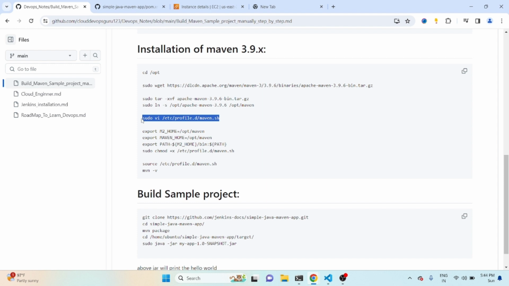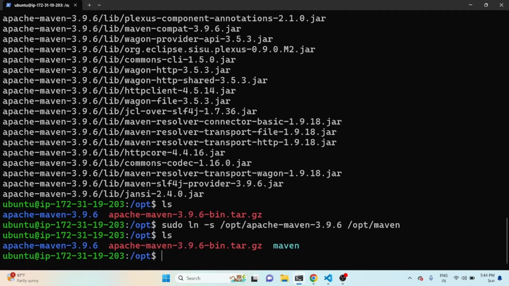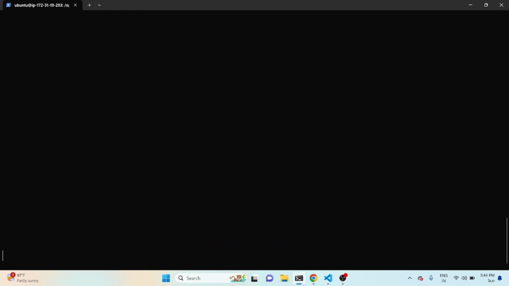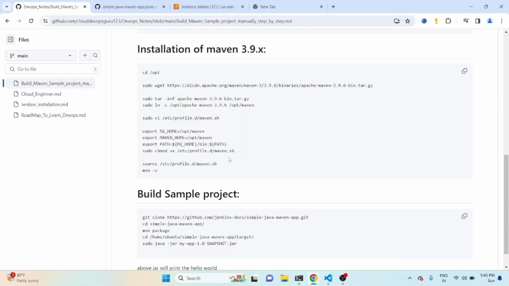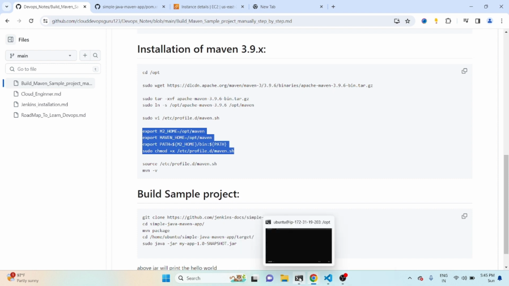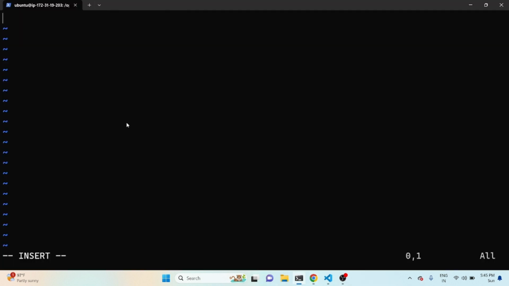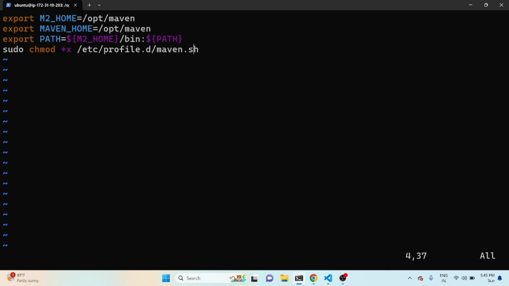But instead of using /etc/environment, I am creating the environment variables in /etc/profile.d, with sudo. Paste it, just copy these lines and paste it into your server. Save and exit.